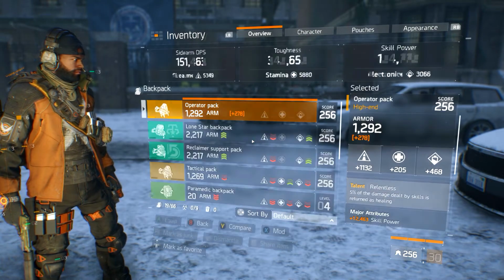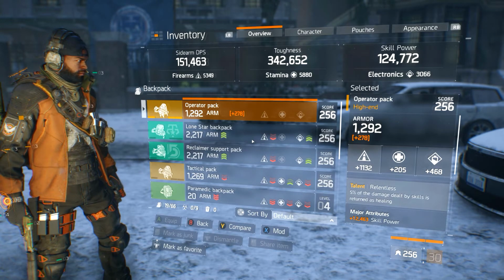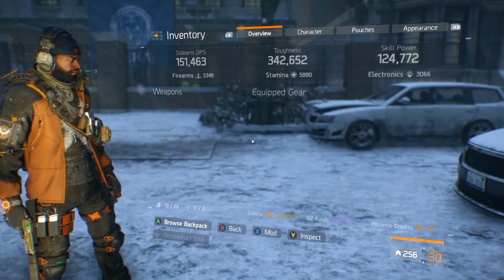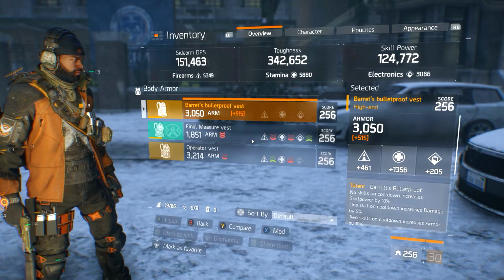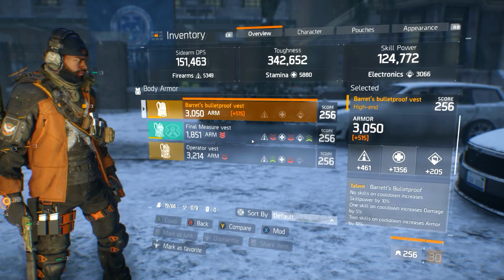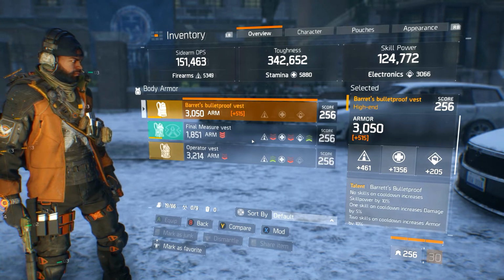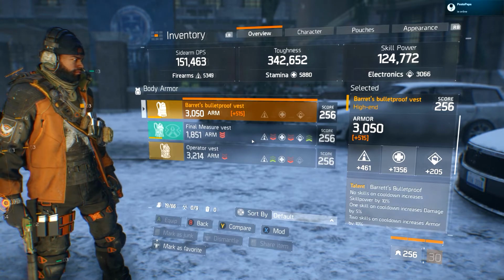Complementing that, we also have a Relentless Backpack for our turret. When it does, 5% of damage dealt by skills is returned to you as healing, which is awesome. It's like having a little support station when wildfire kicks in. And then for our main chest piece, we have Barrett's bulletproof vest, the great vest of 1.5. I think this vest complements every set that's out right now, but I'll explain that right now also.